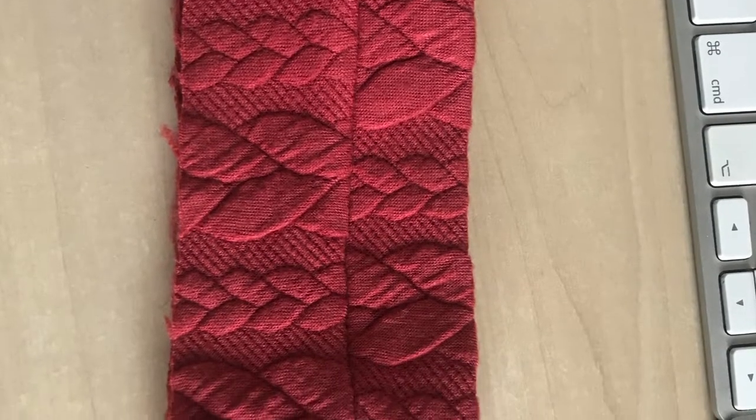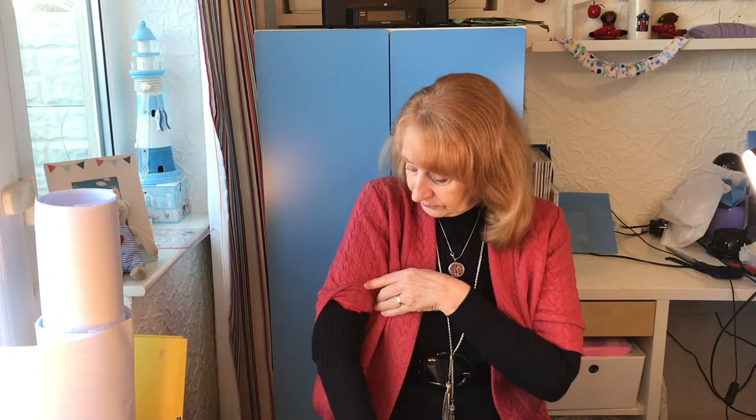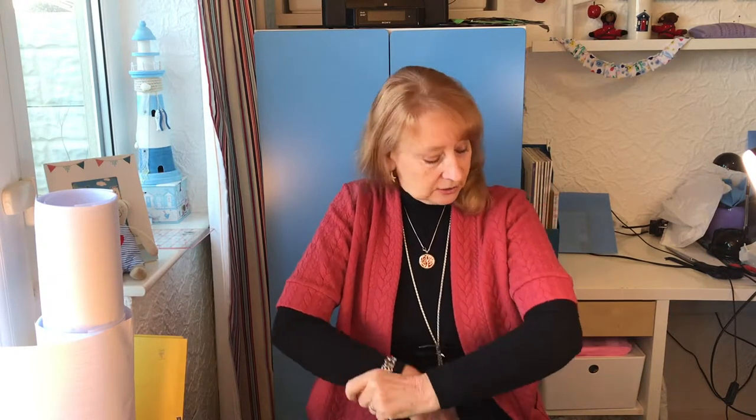Now, what I would say is, if you're using a one directional fabric, you need a lot of concentration. And what I had was a lot of concentration. When I put the first cuffs on, I know very well, and I have a photo, I think, that I made sure that the rib was going in the same direction. And if you are eagle-eyed, you will notice that I didn't do that. I thought I'd done it on this, but when you reverse it, you find that you haven't done that at all. But fortunately, neither did I match this one. So these two are a pair of non-matching ones, so they contrast nicely.